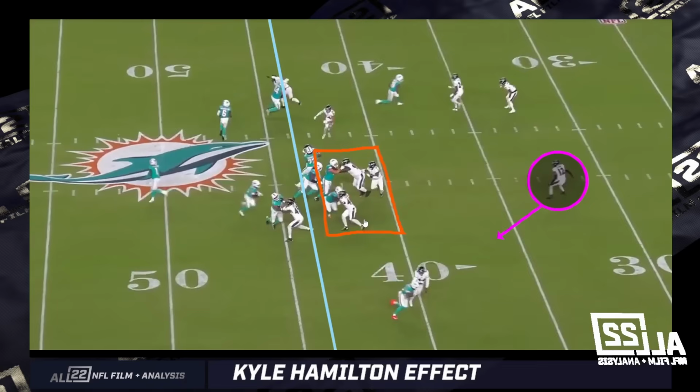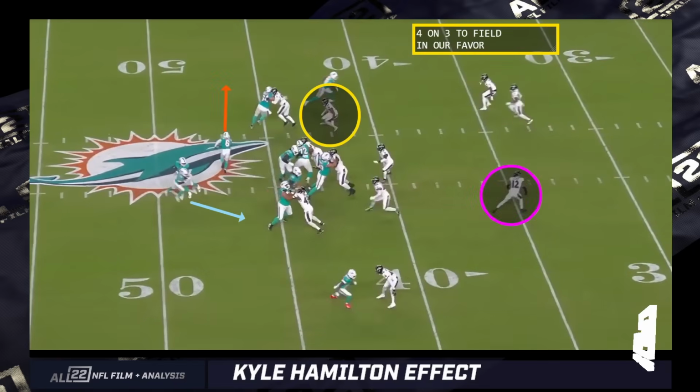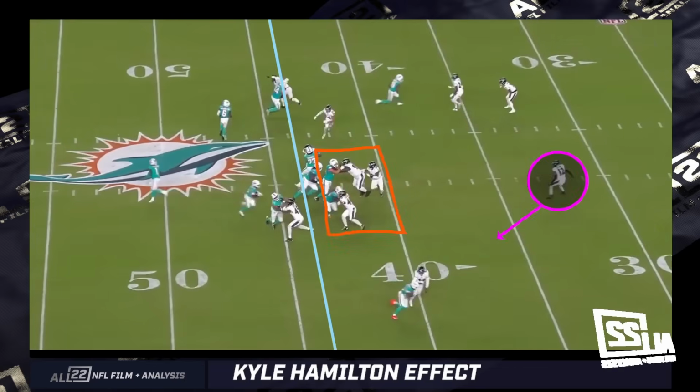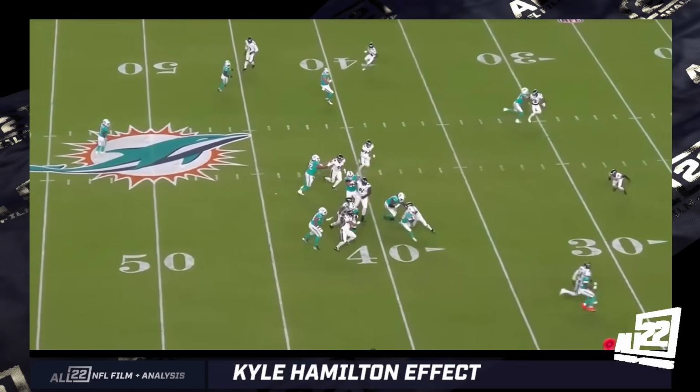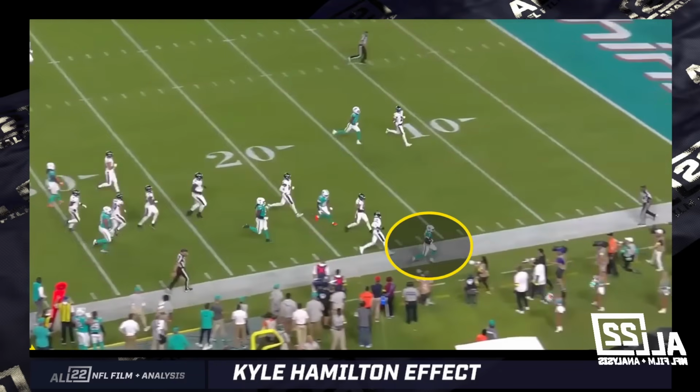Buchanan ends up being, they do a nice job of blocking it. I think we've got problems at the defensive tackle position here anyway. But Buchanan ends up getting blocked by the center, like I said. And then Roquan perhaps could be a little bit more forceful, but he's got the defensive tackle in his lap to try to navigate and move or scrape over the top of, which always makes it difficult. As such, the tackle was able to get to him. A huge gain by Achane.